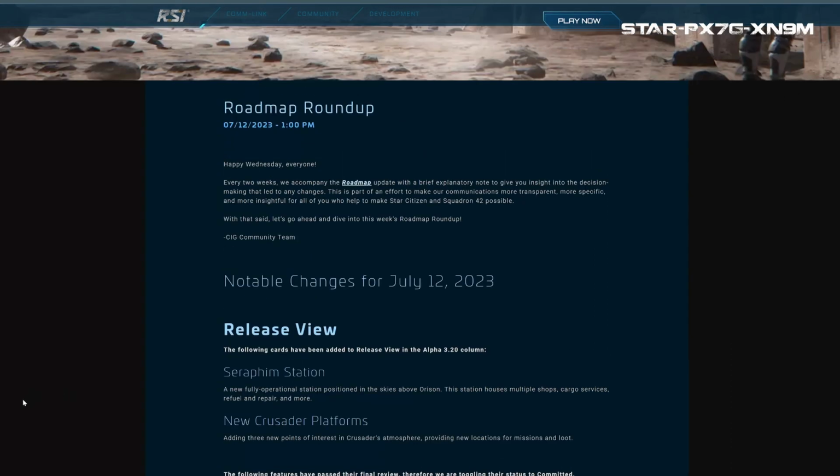Hello Citizens, Black here from CAsaBLACk Gaming, and today's roadmap look is going to be a little different because there were not any new changes outside of the release view additions, which I will touch on briefly before diving into a huge list of over 30 various features or items that have been completed on the roadmap since March, but have not yet made it into the PU, but that we could possibly see for 3.20.